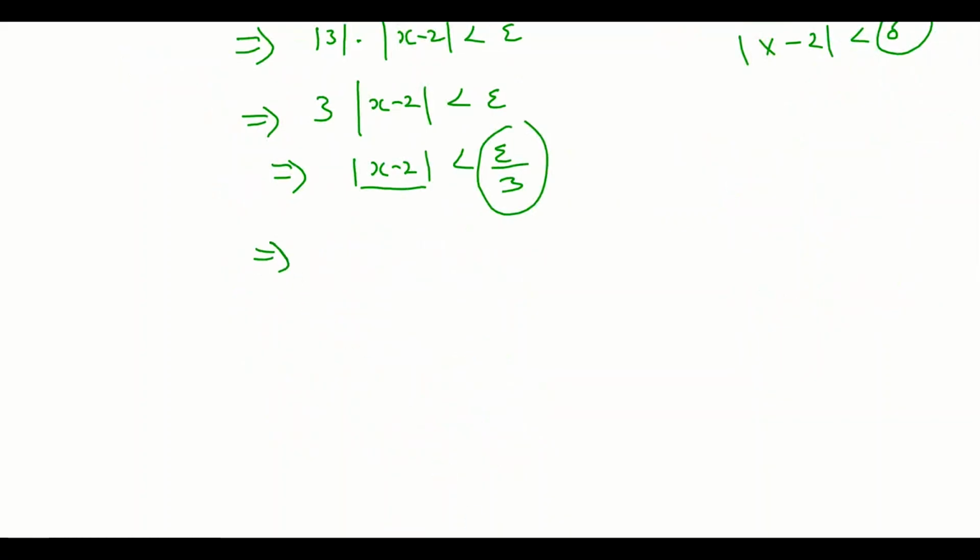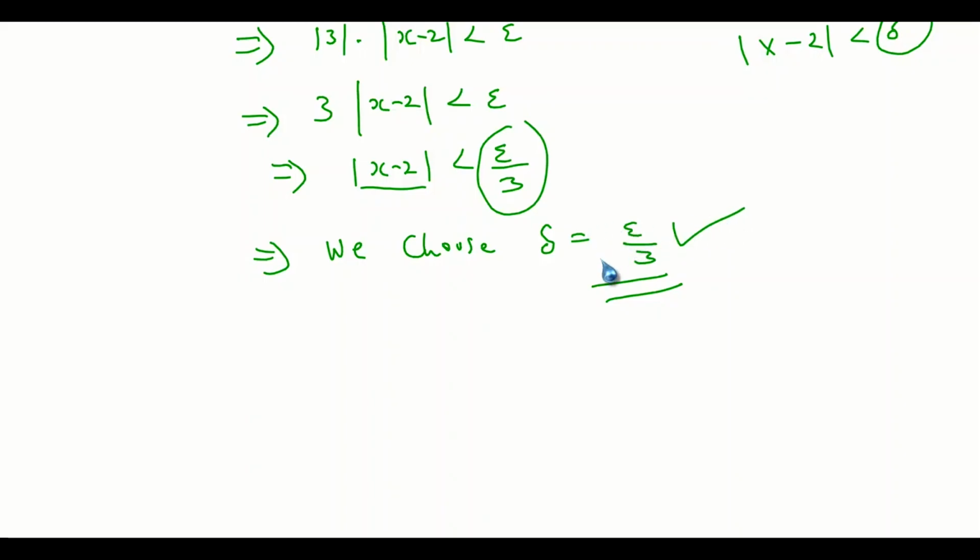So it implies I can choose, so let's say we choose delta. Okay, I don't need to write, let me write this simple. So I choose delta to be equal to epsilon over 3. So this is the value of our delta. So once you get this, to some lecturers, you are done.